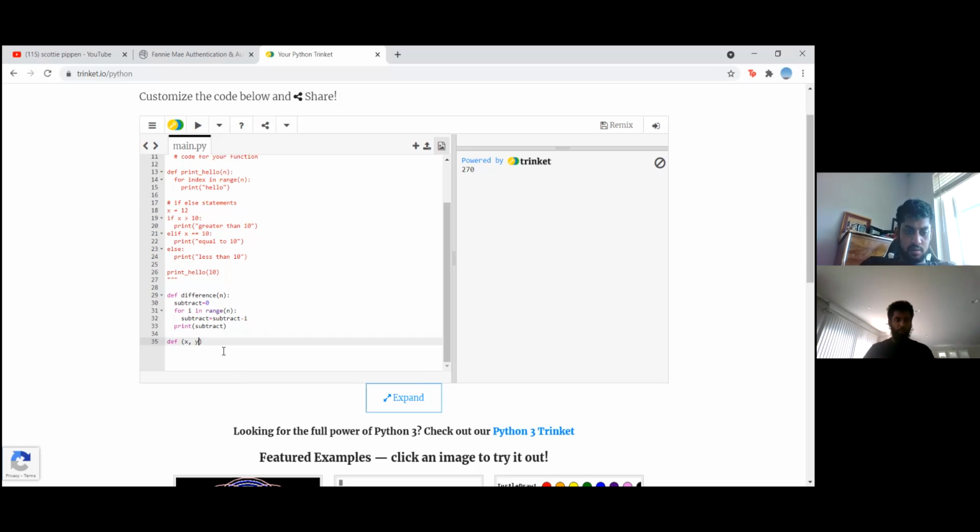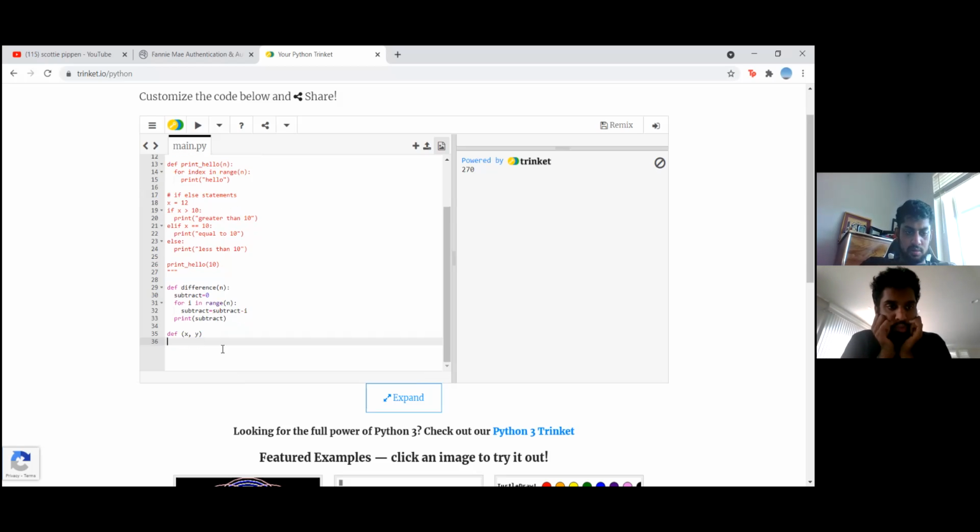Think about the format of a function. It's written above, and you also have so many examples, so you want to keep looking. What is the format of a function? Def. Cool.